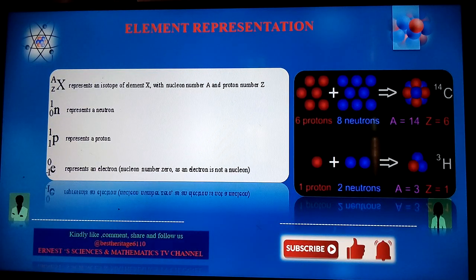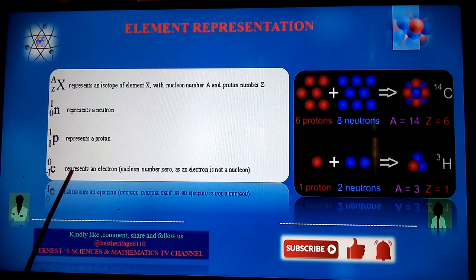Now, the nucleus constituents of an element can also be displayed in the form of a symbol. This is a general representation of an element, whereby an isotope of an element can be represented using various atomic weight numbers. We're going to see a slight variation in the number of neutrons shown in the nucleus, and we can represent the neutron using this specific notation, N with a zero, and a proton using this notation that I've given on the board.